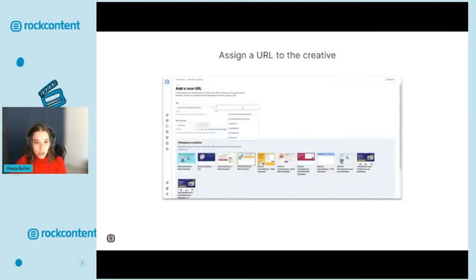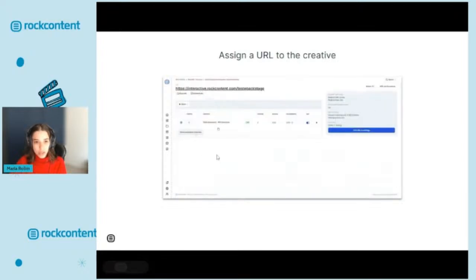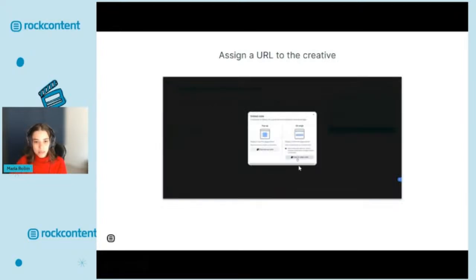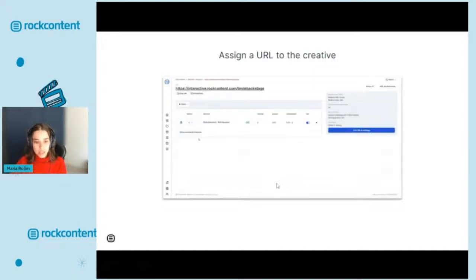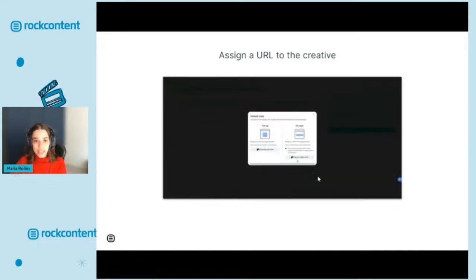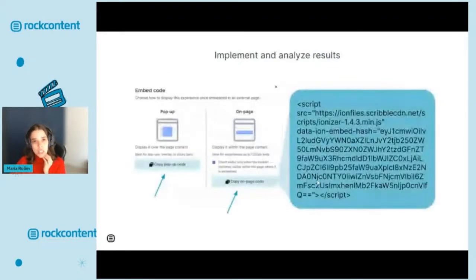Copy the embed code as you're seeing here. So we are just assigning the URL, copying, and automatically we have that code in the backend. Then you paste it in your iframe, and then it's just a matter of launching and then analyzing results. This is an example of the code that you would have from the platform. You can add it in whatever CMS that you have. There are no limitations in those terms.